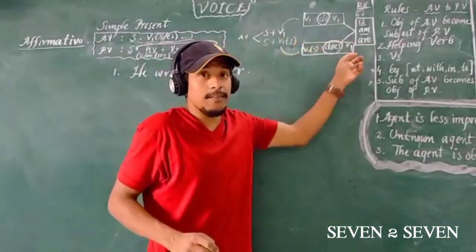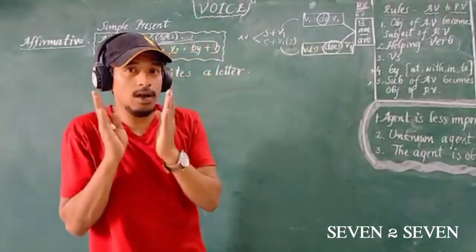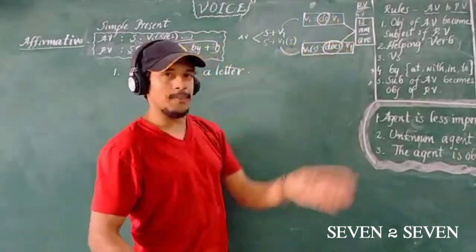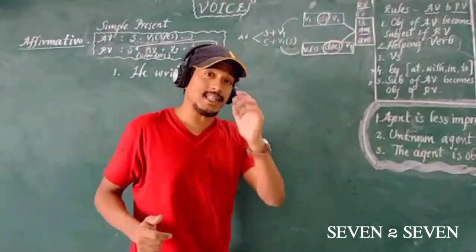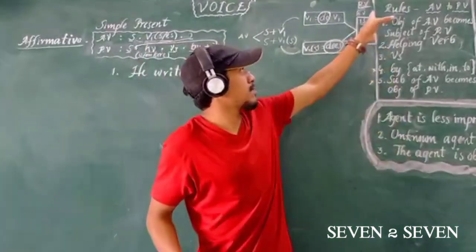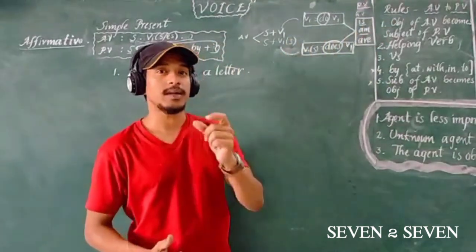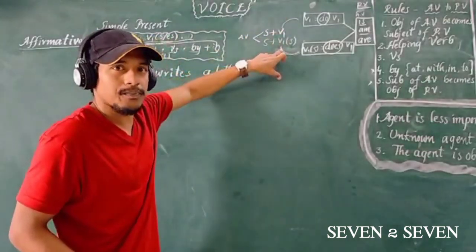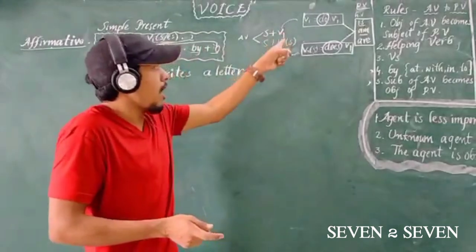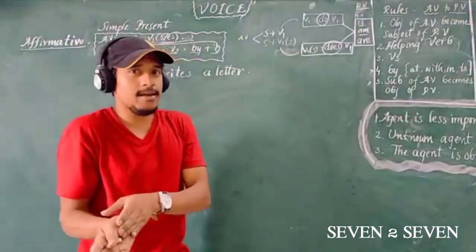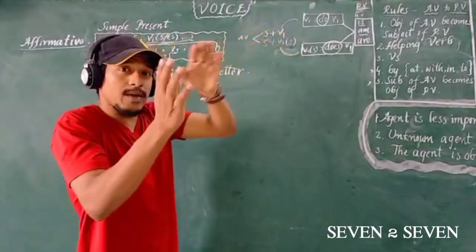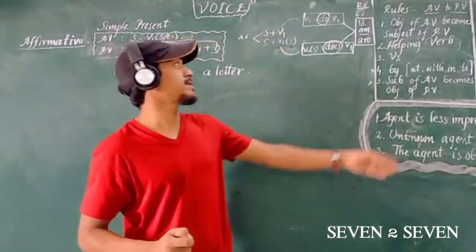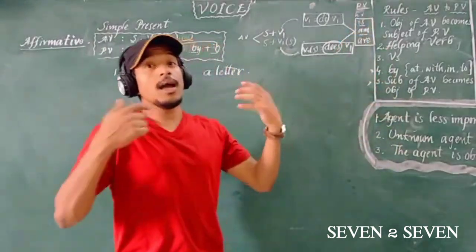Helps, does help. So in active voice, as long as there is do plus V1, do is the helping verb and does is the helping verb. As long as there is do or does as the helping verb in active, is, am, are are the helping verbs in passive voice. That means V1 or S/ES: if the sentence is in simple present, the helping verb in passive voice is is, am, are.